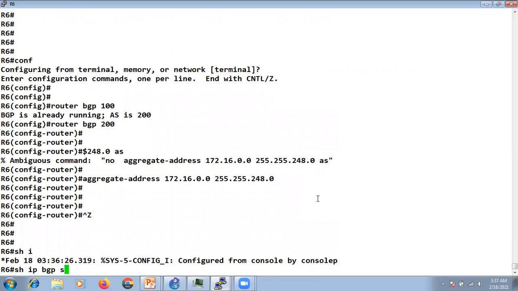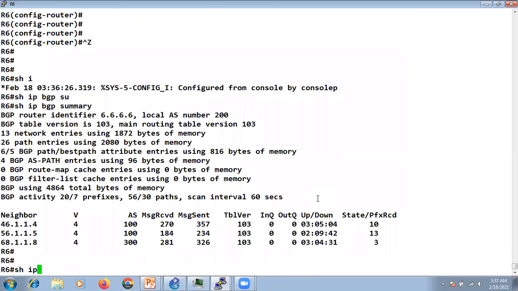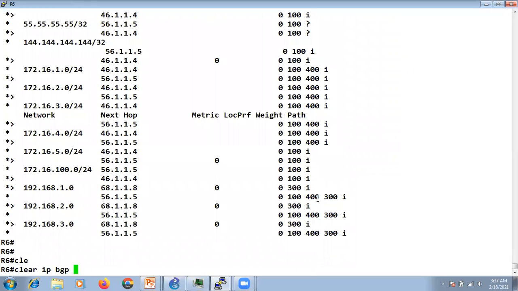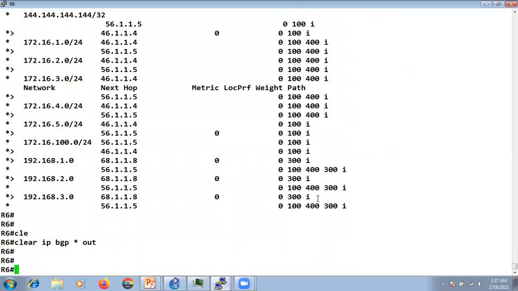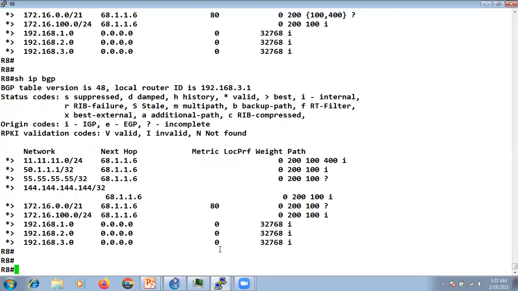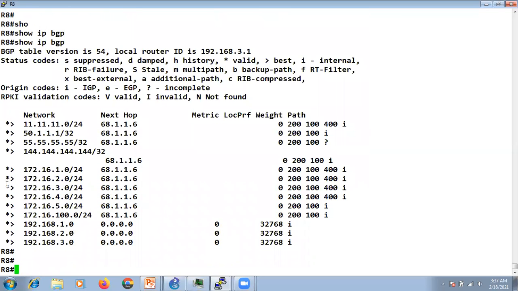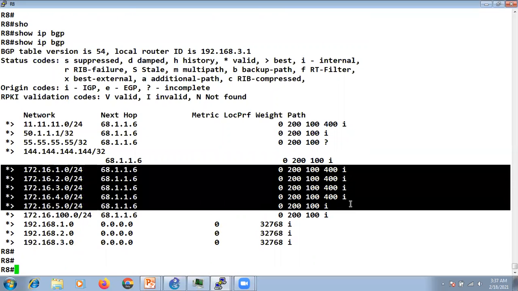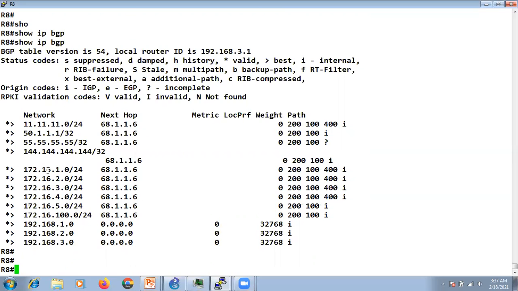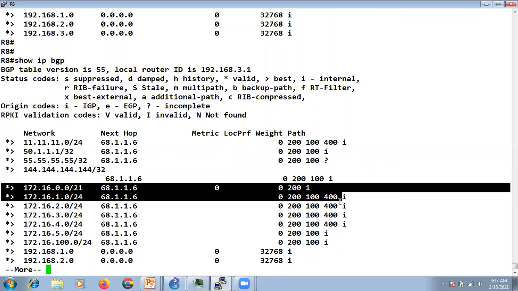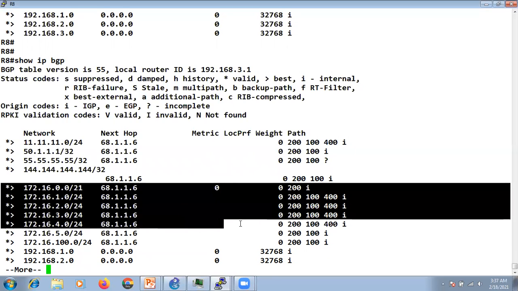Show IP BGP. Now, if I do a clear IP BGP star out and go back to R8, we are not using summary only. We are just aggregating it, right? So now you can see we are receiving the routes individually, and also we should see the summary. Here it is. So now we are receiving the summary as well as the individual routes.